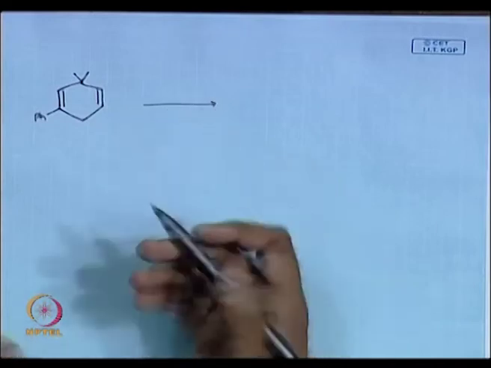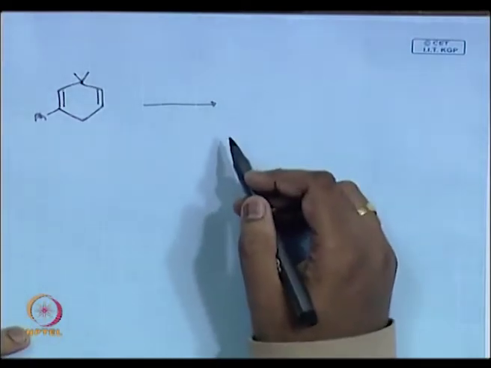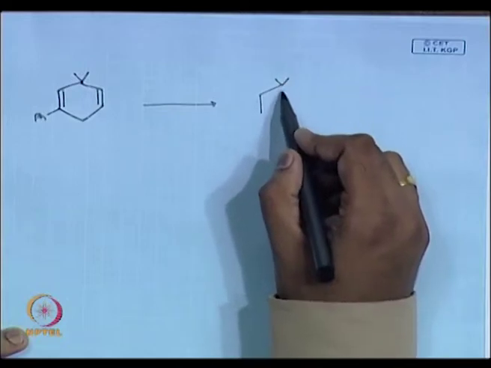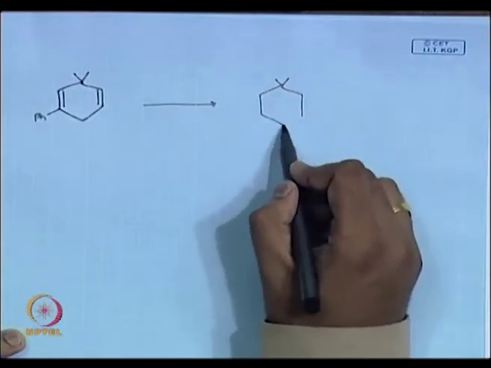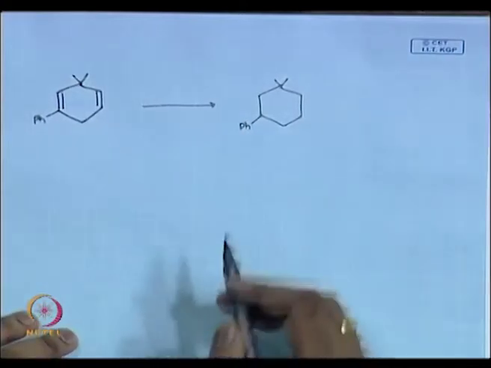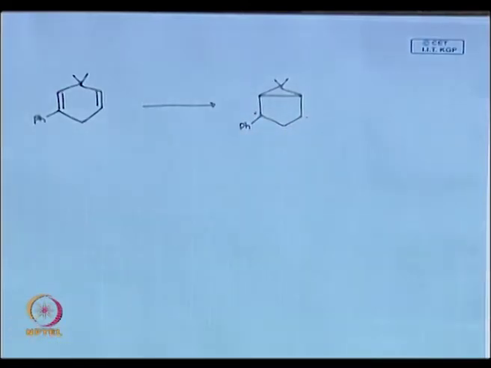This looks more like a simple system. So can you write the product directly? What should your product be? Can you write the product? Okay. Now I am saying, once you understand this type of rearrangement, you can directly write it. Okay, fine. Otherwise, yes, you get this, right? One for diradical.